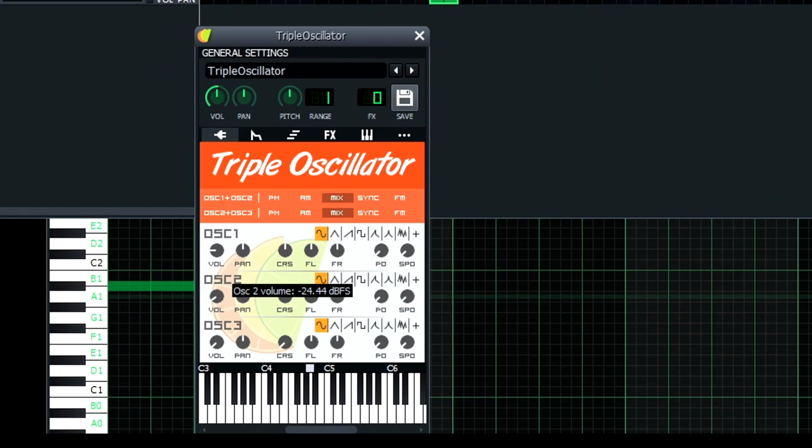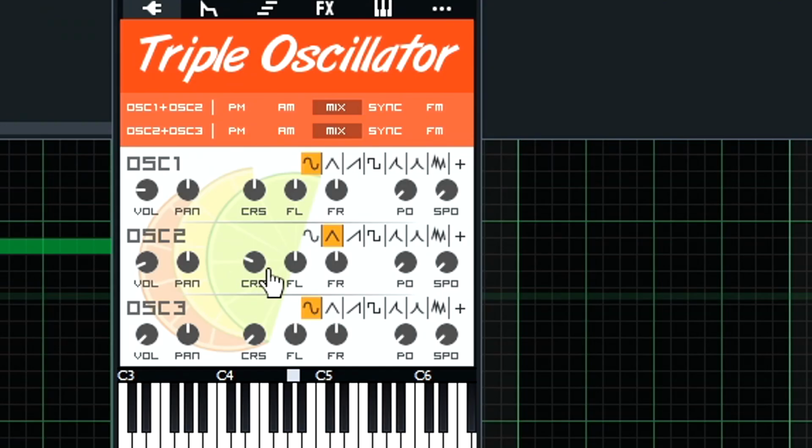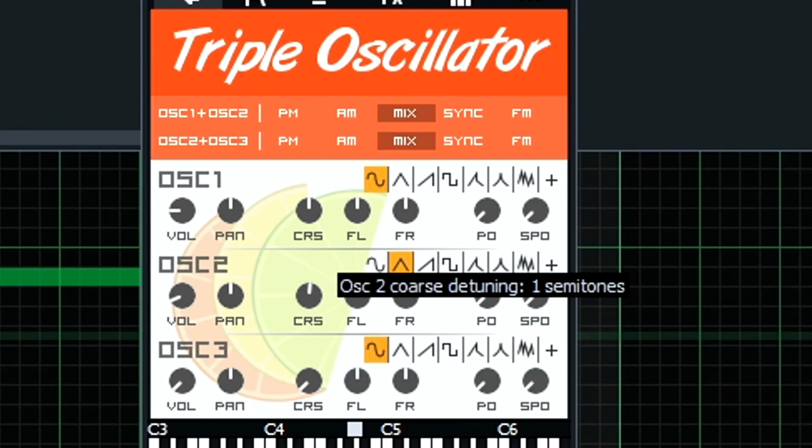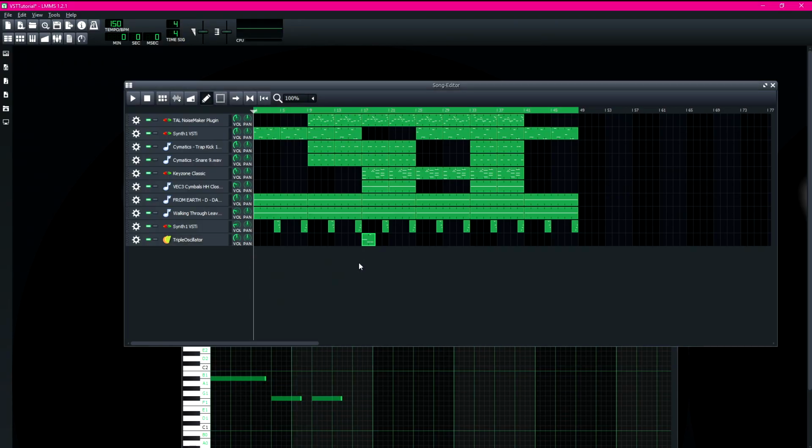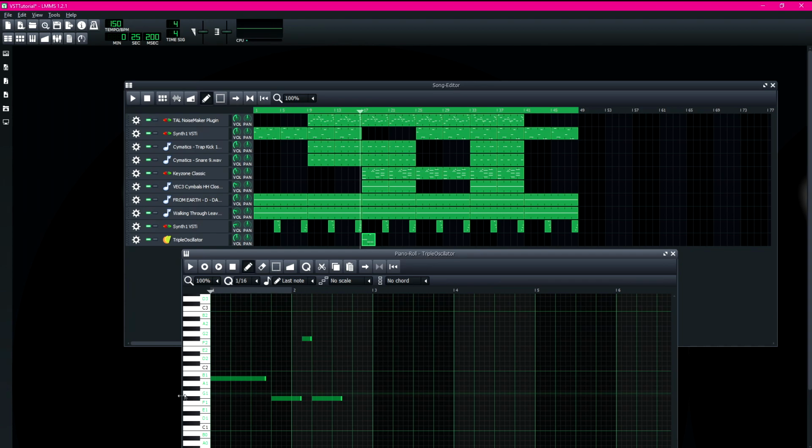We're going to turn on the second oscillator and make it a triangle wave, as well as making the coarse detuning 7 semitones higher than what it currently is. So we start at 0, so we just do +7. Adding 7 means adding a 5th on top, so it's like a C and a G, or like a G and a D, and then you get that really strong sound that we need for the bass.